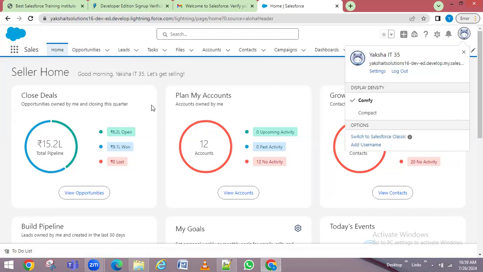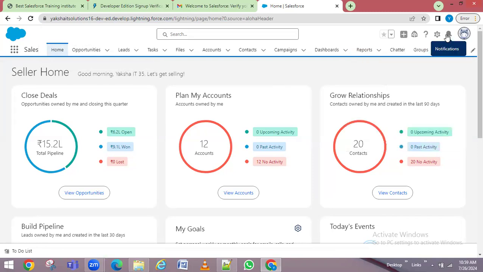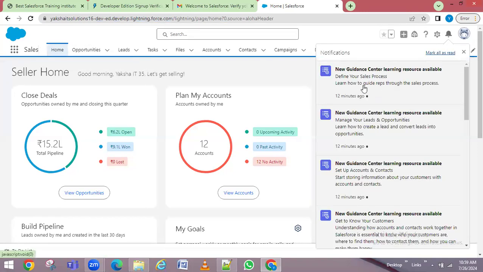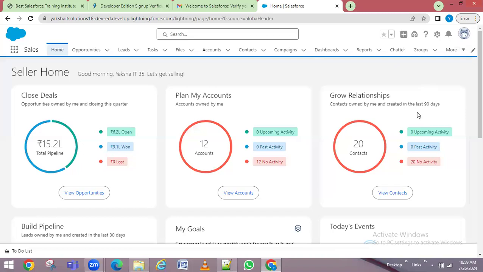So that whenever I am working somewhere, I could have a notification here, saying that you have been assigned a task. You have received an email notification. In that way, notifications can be triggered with the automation process. How exactly, I will explain when discussing this automation process. But this is the place where you could see the notifications. Whatever notification you are receiving can be seen in this notification bell icon.